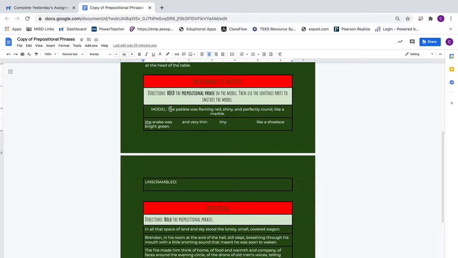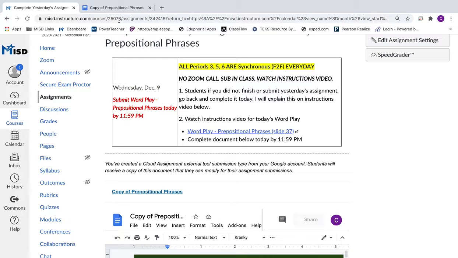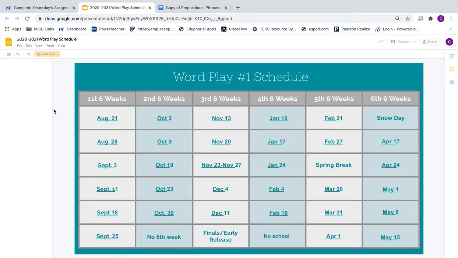So you're going to bold the prepositional phrase in the model and then use the sentence part to imitate the model. So let's find the prepositional phrase. The pebble was flaming red, shiny, and perfectly round like a marble. So let's look back at our list. You may have to go back and open this.